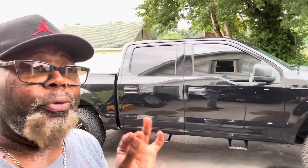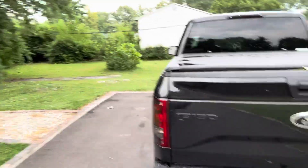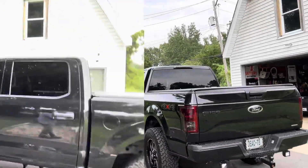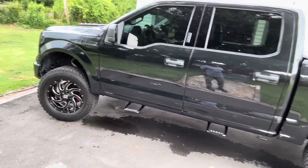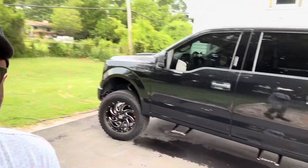To sum everything up, that's all the stuff I've done to the F-150. I said I'm not doing anything else — well, I do have one more thing. I've already ordered them: Raptor-style fender flares, and that's the last thing I am doing to this vehicle. You can get a plain XL, but this is an XLT — not a Lariat, just a plain XLT. It didn't come with all the bells and whistles when I bought it. They should be here in a couple of days.